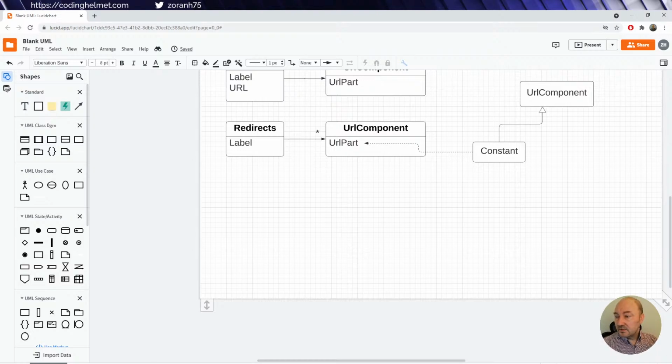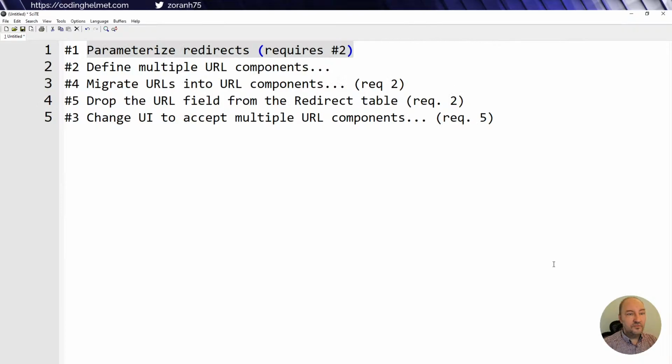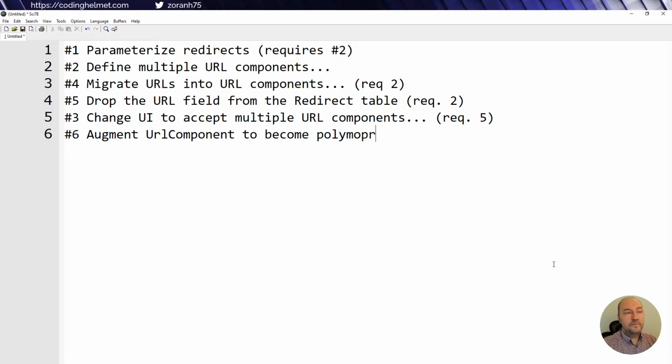And as soon as I figure that out, I'm writing the new user story number 6, which says augment URL component to become polymorphic something.